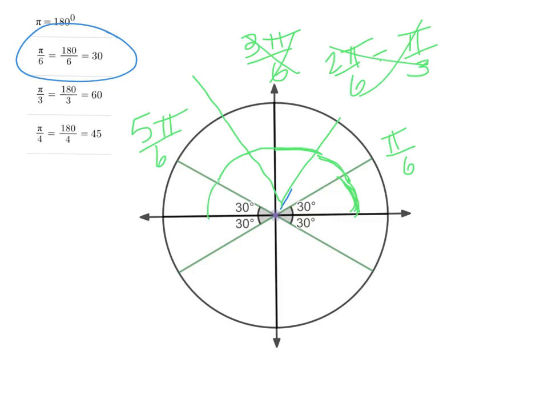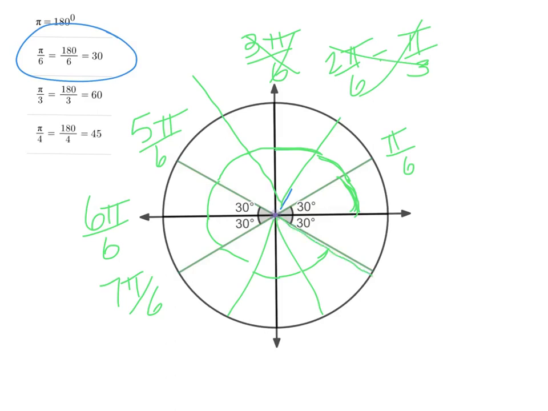We go one more, we get 6 pi over 6. And one more, we get 7 pi over 6. Again, we don't need all of these because we already have these. They're 60 and 3 pi over 2. But we need this one. And we're like, what could this one be?